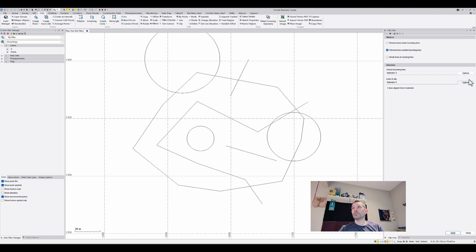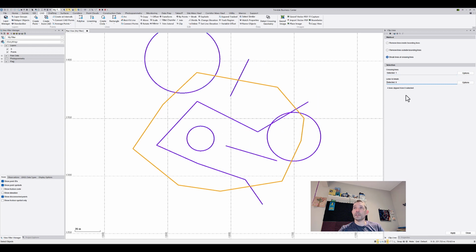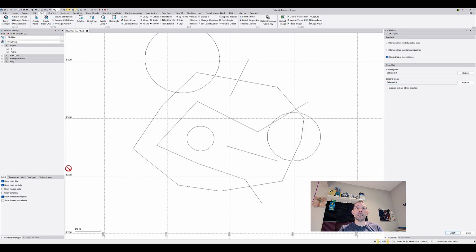Now let's hit undo and let's break lines at the crossing line. So we're gonna do the same thing as usual. Lines to break, we're gonna select all the other lines here, and let's see what that does. So all the lines stayed, but let's see if they are broken apart.